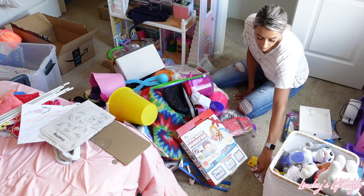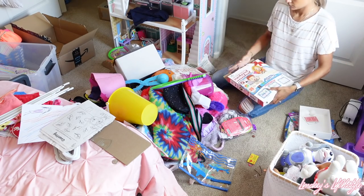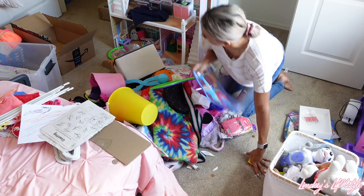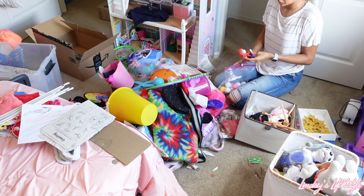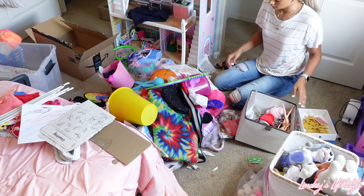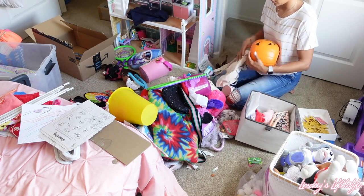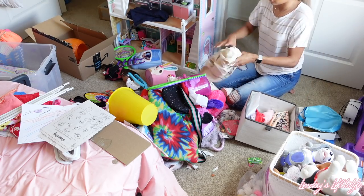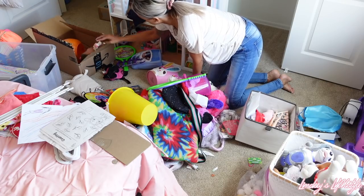So this is the part that I do not like, you guys. Organizing does not come easy for me at all. It's probably related to my anxiety or my ADHD, but taking time to work on one messy project is so overwhelming for me. I get all the feels when I've dedicated myself to a task that I've put off for a while and I end up conquering it. It just feels so good. Let me know if you struggle with projects like this too.